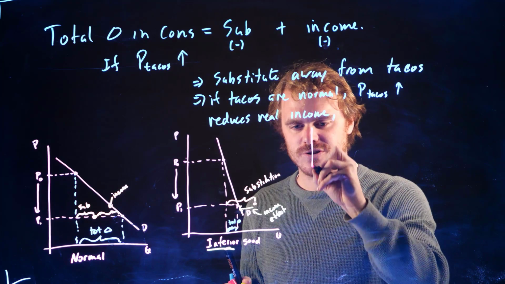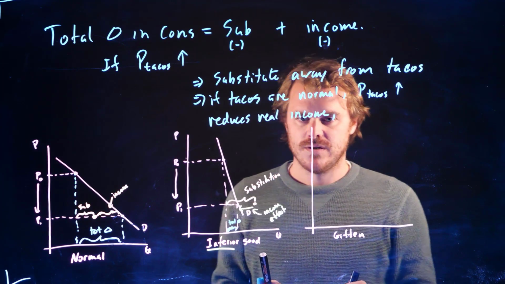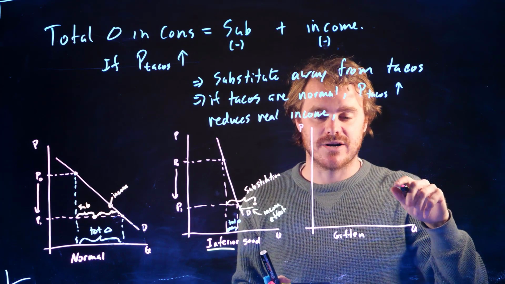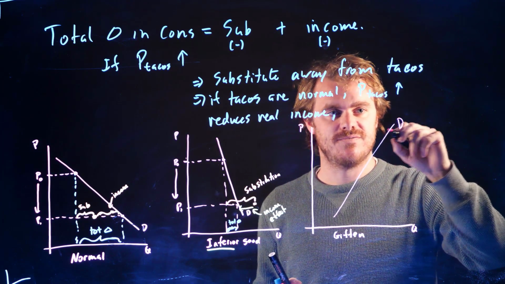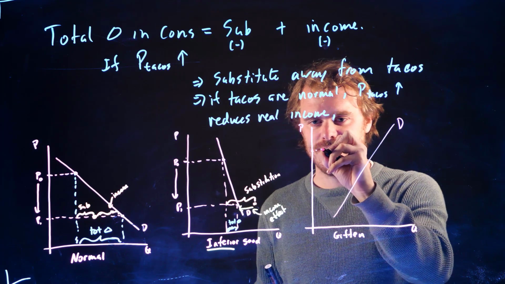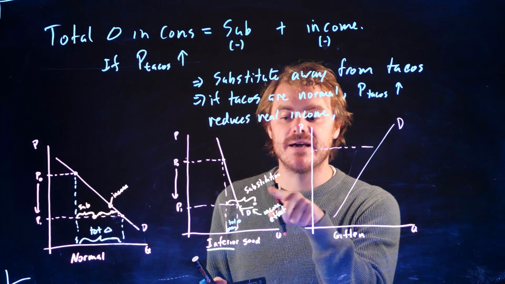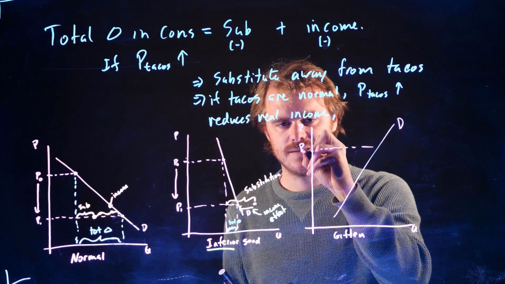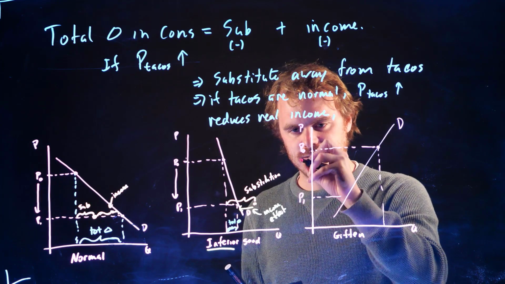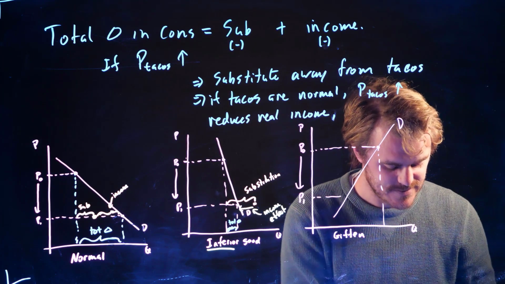And finally, let's look at this special case, which is a Giffen good. Again, price and quantity, and I'm going to draw this crazy upward sloping demand curve. So this violates that law of demand that we talked about. And this is because it's an inferior good, so they're going to work in opposite directions, but the income effect is going to be bigger than the substitution effect. So let's see that. So the price is going down. Too many pens in my hand here. Let me get rid of some of them for now.